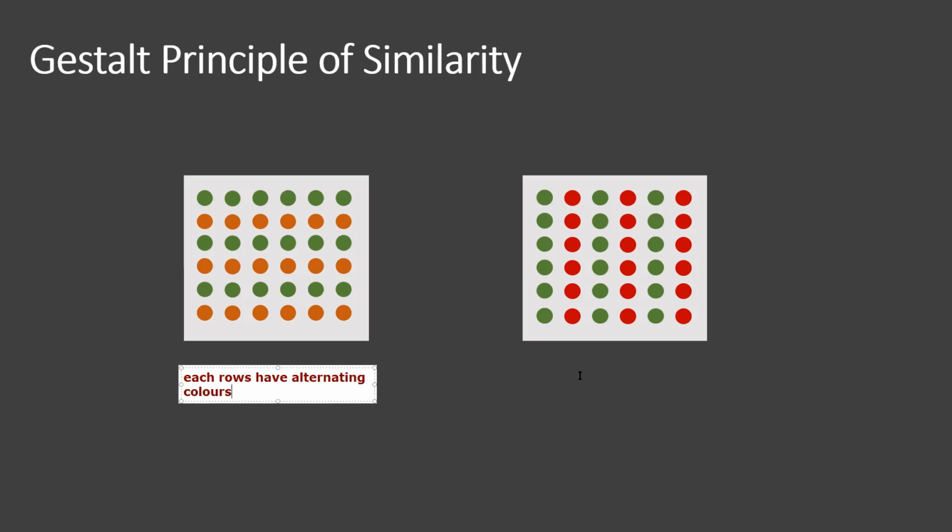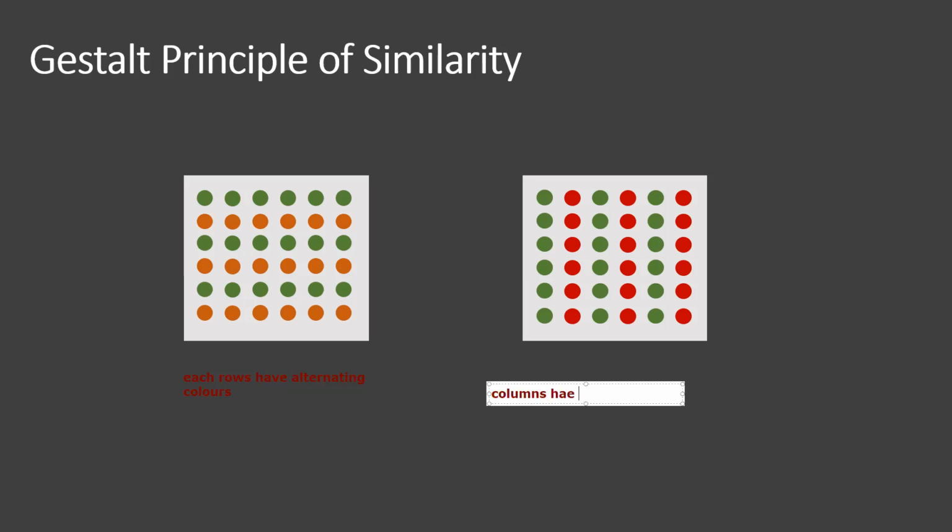You can see now that you guys were trying to describe. I said columns have the alternating colors, and the colors are more striking, the red particularly. When they were describing, someone used rows to describe, and for the same number of circles, someone used columns to describe. This is just by using colors, the principle of similarity.